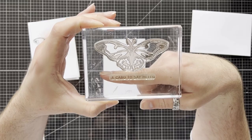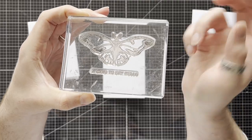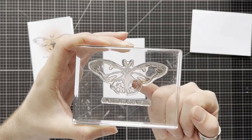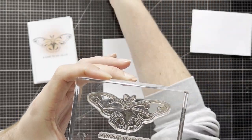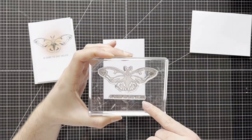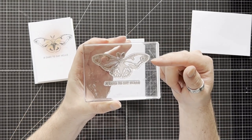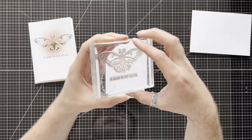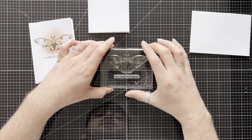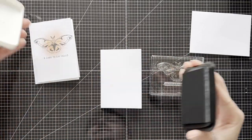I've already mounted my stamp on the acrylic block, and I've done both stamps actually. I'm very tired, it's been a long week, but I wanted to record it because it's such a simple card. I've mounted the muff image that I liked, and underneath I put the sentiment because they're both going in to be stamped in Memento ink — might as well stamp it all at the same time. I lined this up on my grid mat and tried to get it as straight as possible. Let's ink this up.